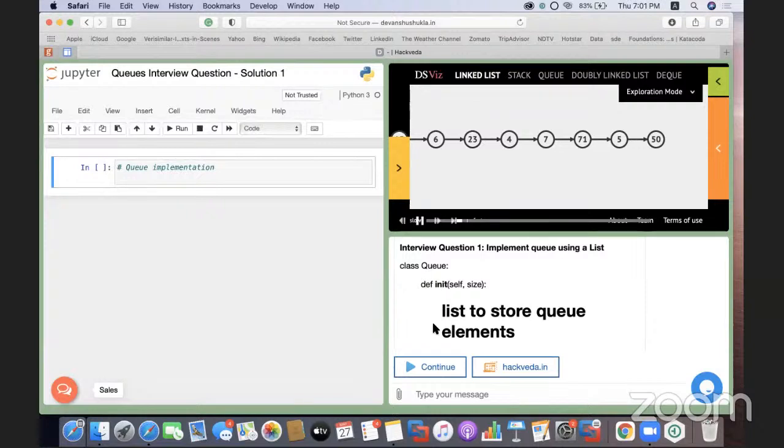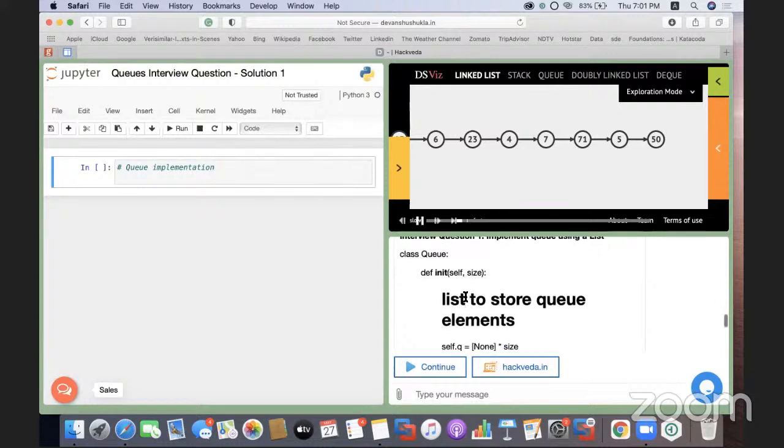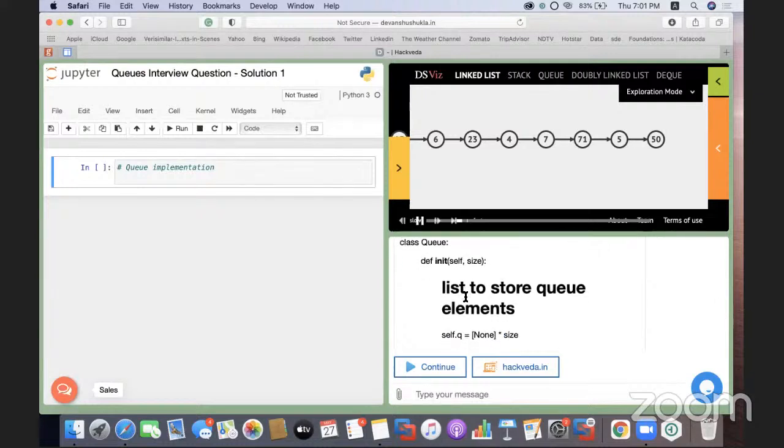Okay. So if somebody asks you to implement a queue using an array in Python, we don't have arrays in Python, we have list. So you can use this implementation of list in order to implement queues. Now, we'll go step by step, and I'll quickly walk you through what we are going to implement in it. There will be multiple methods which we will define here, but the very first one I have defined here is a queue class where we have defined an initialize method. We are initializing a queue data structure.